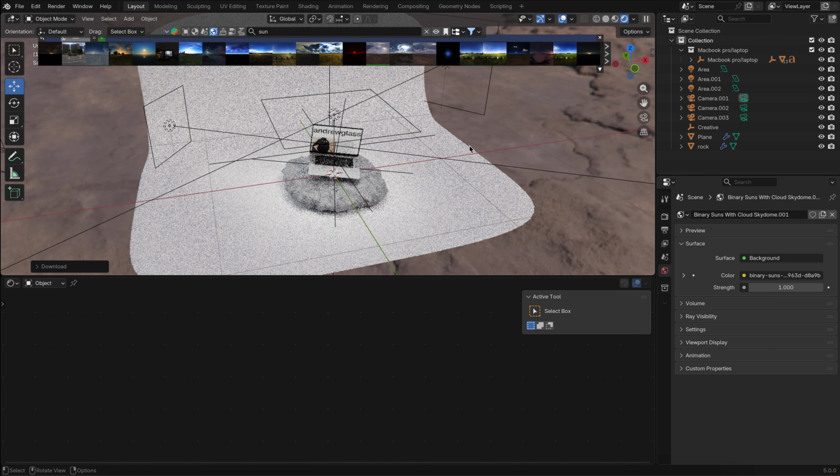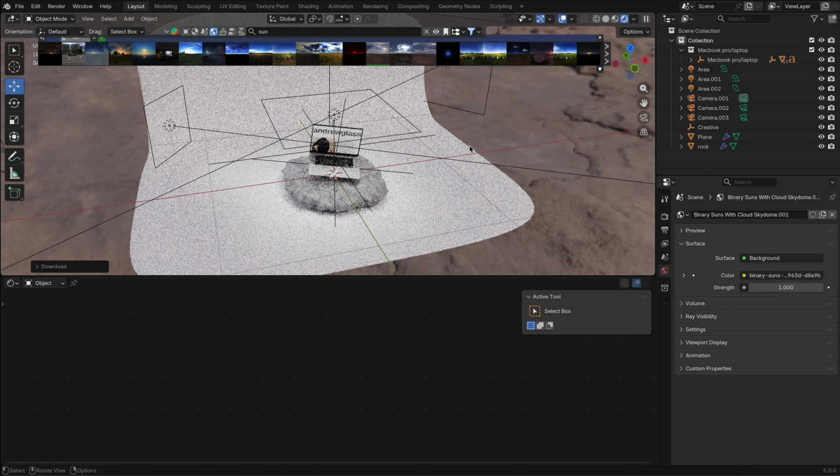Again, I don't want to have a lot of reflections, so I'm going to the world right here, and between the image, which is basically the image around us, the kind of desert, right, I will hit again Shift A and search for hue saturation and put it between the background output and the image itself. Decrease again the saturation, and you see this desert now is desaturated, almost black and white. Let's take a look at what we see in the camera view. This is what we see in the camera view.